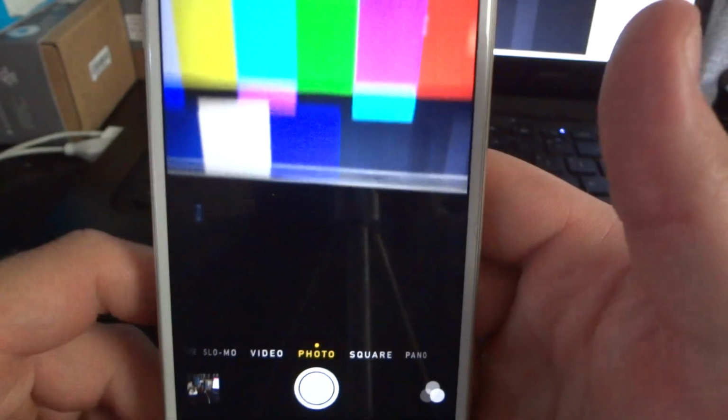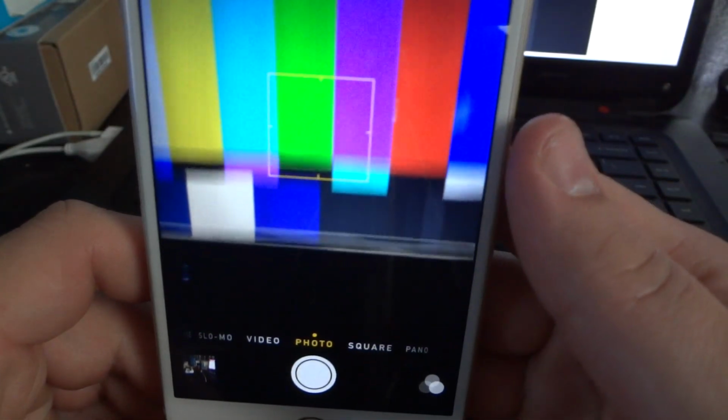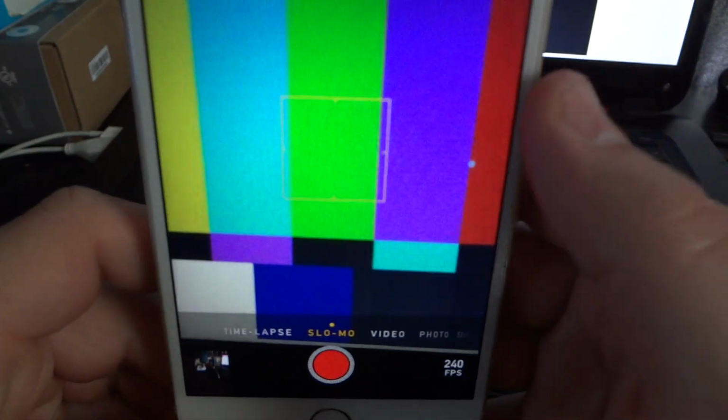So I go to my camera, and all of a sudden it's doing this blurry thing. You can see, everything is blurry, like it's shaking, like I'm going like this with the phone, but I'm not. I'm holding it perfectly steady. And then let me go to slow-mo. You see the screen flickering on the computer. That's normal, but it's not shaking. Then I go to normal, and then you can see how it's shaking.